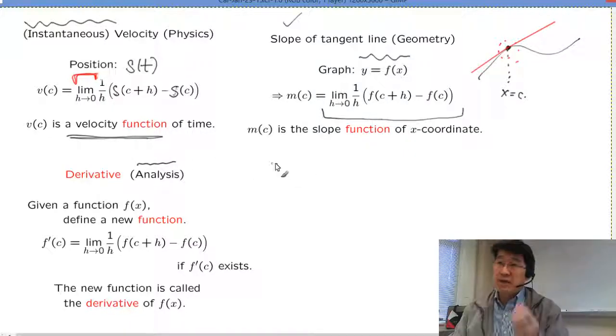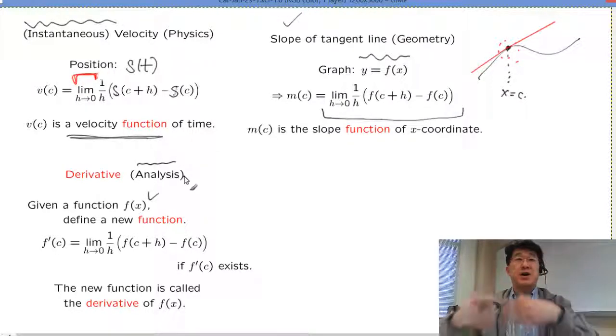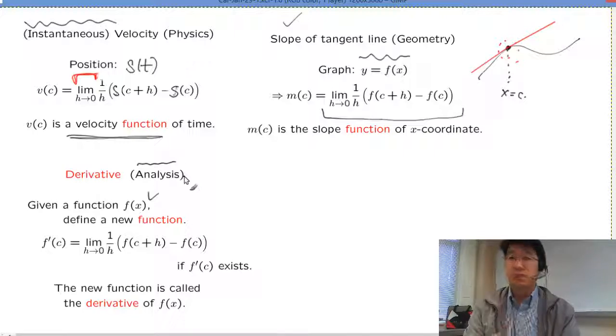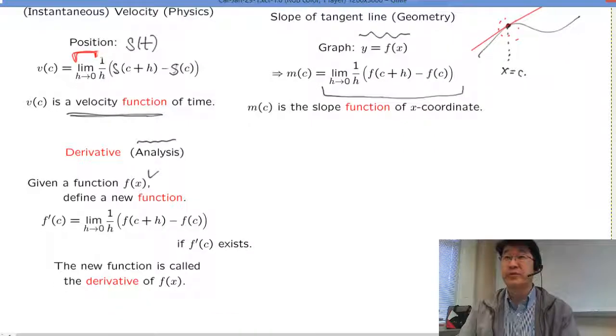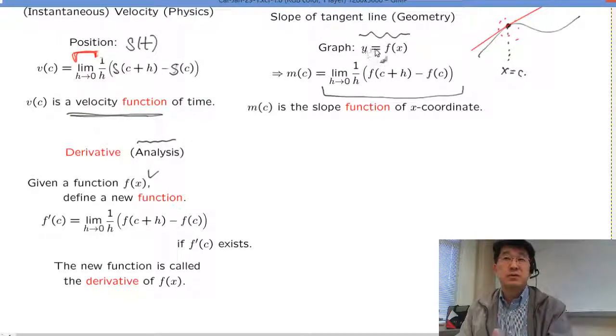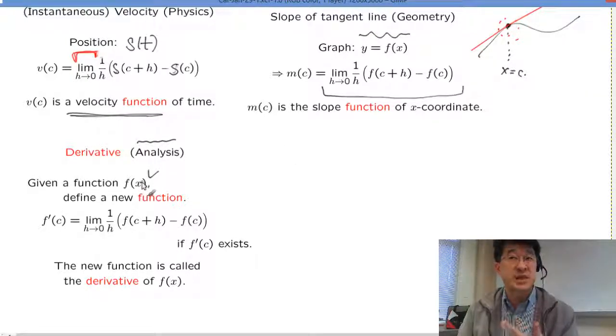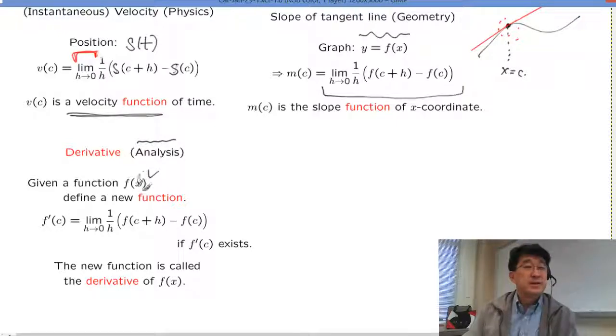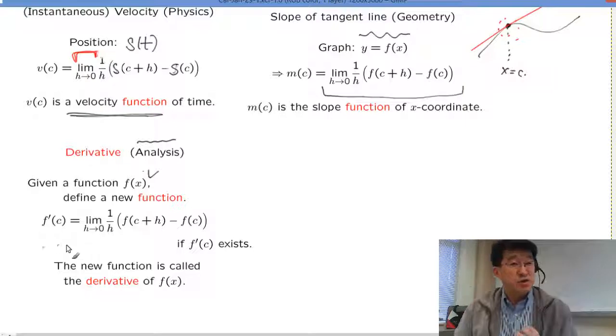We don't want to look at the function inside the xy plane. If you have a function given by sine x, so be it. Sine x is a function, right? There's no problem with that. We know what the function is. And you don't enter the xy coordinate system. You just accept it as a function. I give you sine x and you accept it as a sine x. There's an input and output relation, right? Then we define this new function.